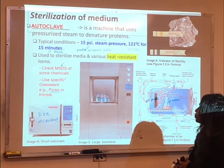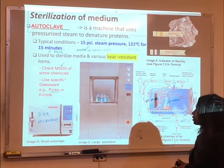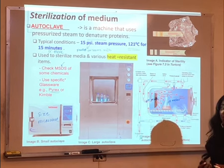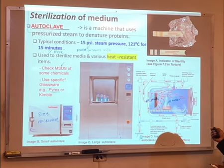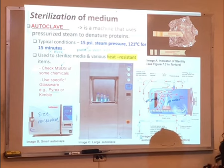So you do need to make sure that you're using specific glassware that can tolerate the heat. The other thing you want to do before you put your materials in the autoclave is place your autoclave tape or your autoclave indicator on the materials that you will place.